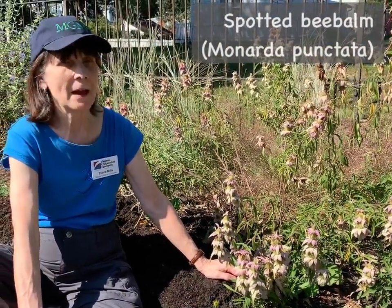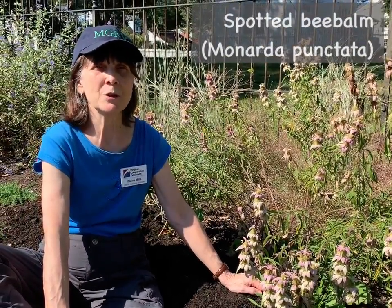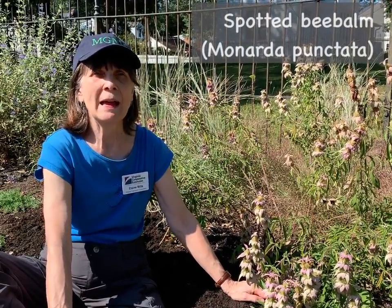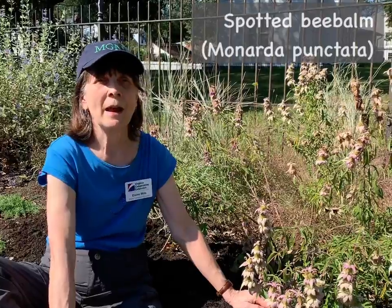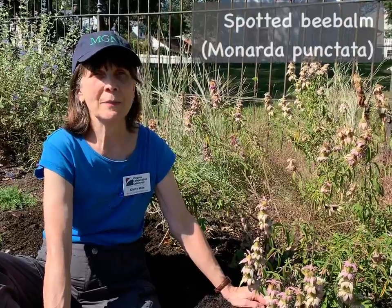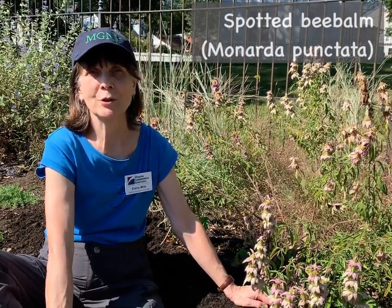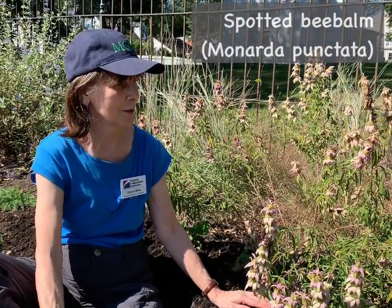As a mint, it has a property called thymol, and this particular species has a higher percentage of that than some of the other mints, and that's led to its use medicinally for horses, and therefore the other common name for this plant is horse mint. Also, as a mint, it is less appealing to deer and rabbits, which could be a very good characteristic for those who want to add it to their gardens.